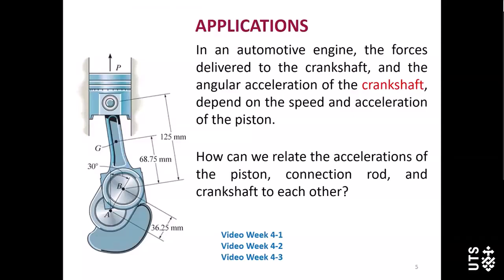Whether two-stroke engine or four-stroke engine, you can see in the videos the mechanism is the same. There is a piston, connecting rod, and a crankshaft. Now, how can we get the relationship between the accelerations of the piston, connecting rod, and crankshaft? And this problem can be solved using relative motion analysis on acceleration.